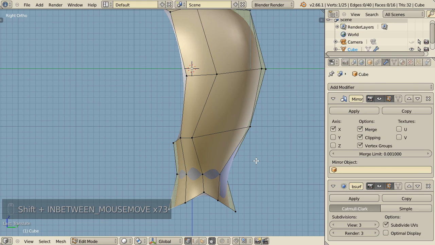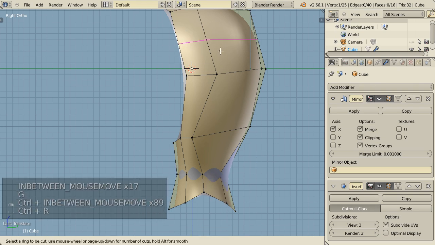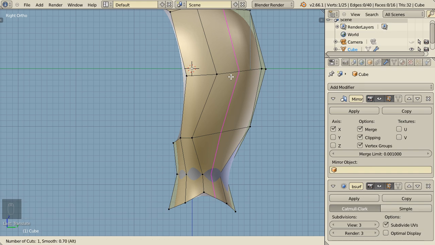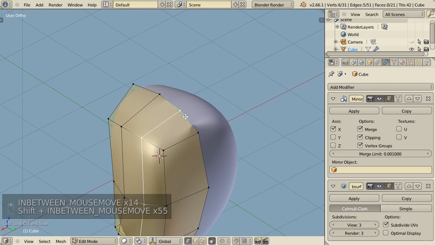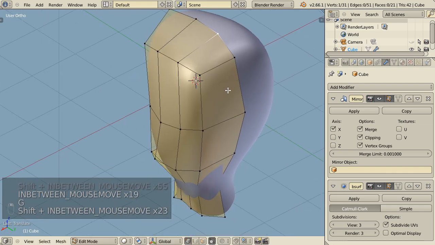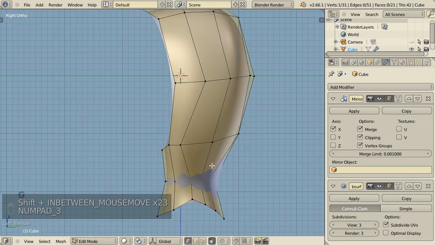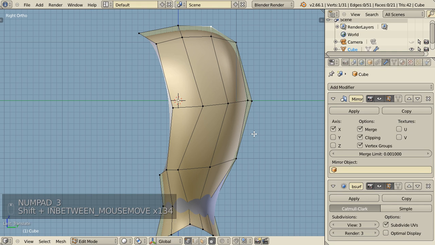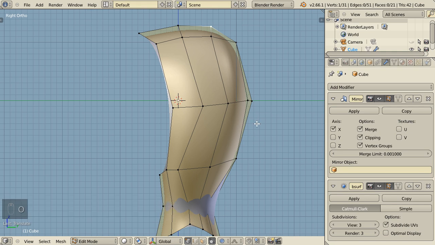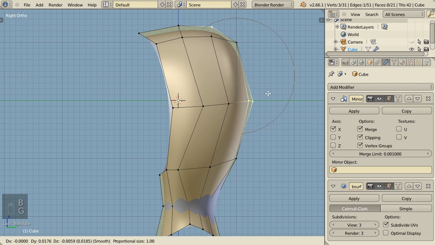And we can add another edge loop here, with Alt for smooth. And that's it. Fix the hole. I enable proportional editing with the O key. I select those vertices and I move them.